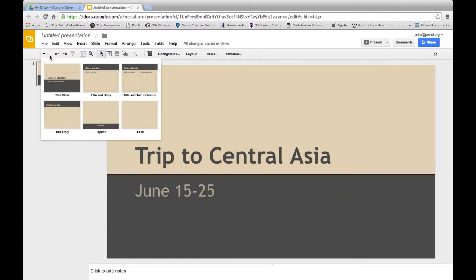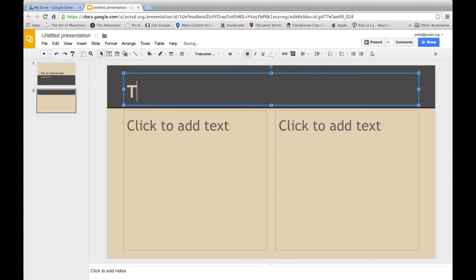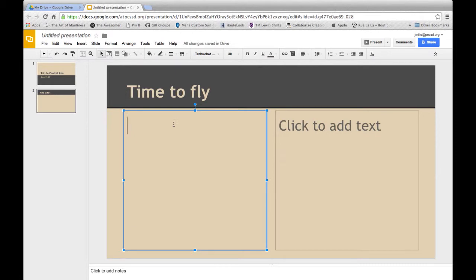So I'm going to hit the arrow down so I can pick a new slide. And I can go ahead and let's do one of these. All right, I can go ahead and put my itinerary.